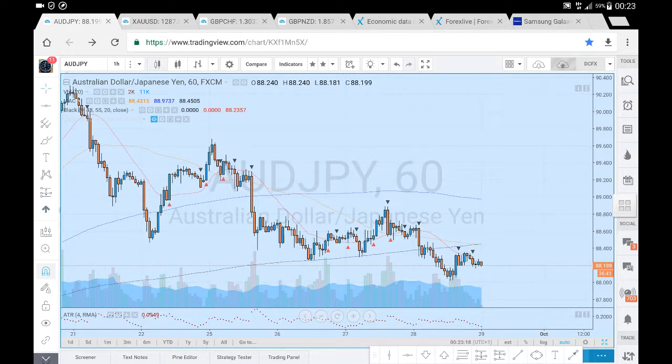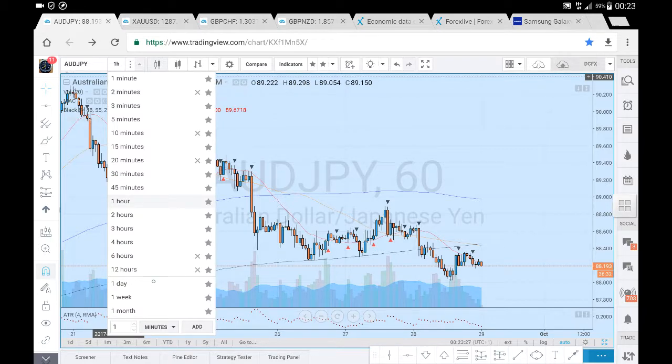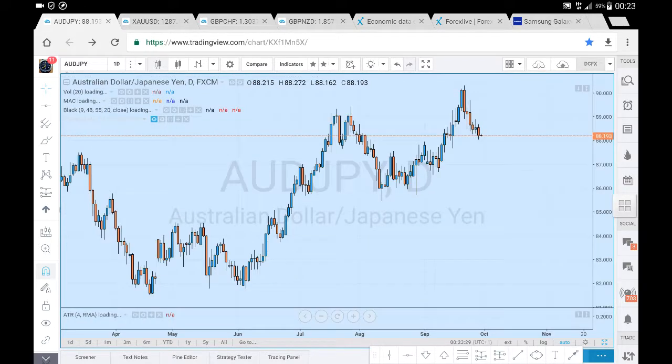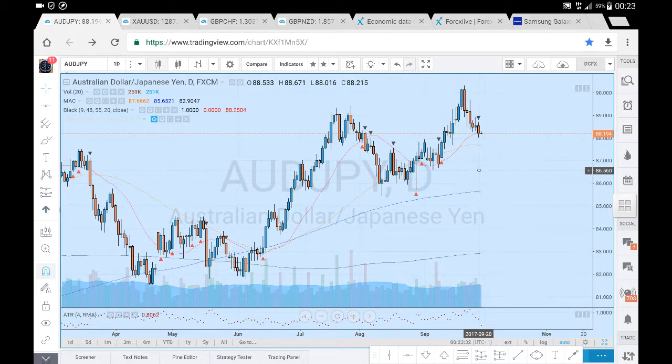Just to wrap it all up, I am bearish on the yen with the stop that we did mention earlier. Let's go back to the daily chart. I am bearish on the yen, and prices would have to go back above 88.67 to convince me that the continuation to the upside is back on track. If, however, we continue to break down, I've already identified the 86 level as where I'd likely be taking profits.